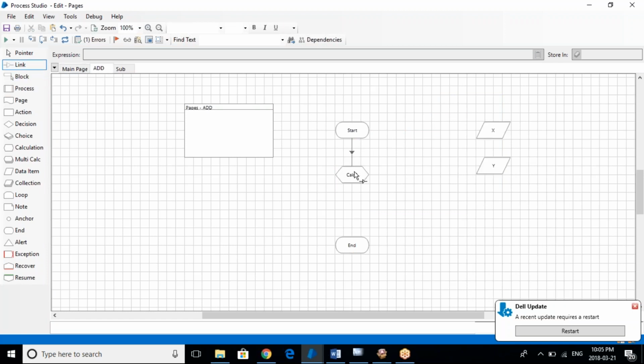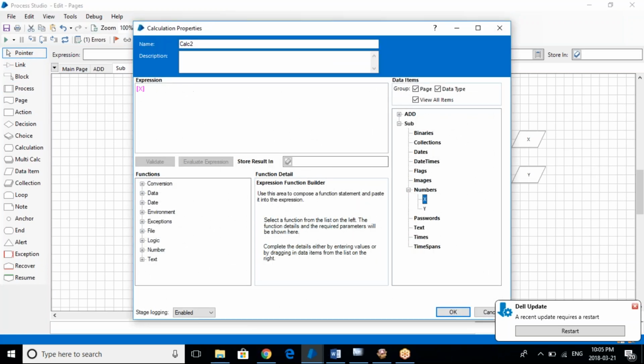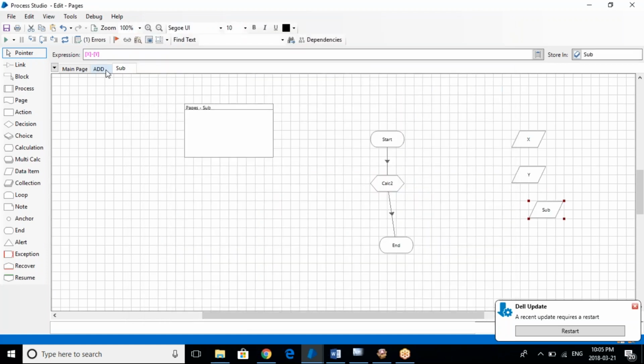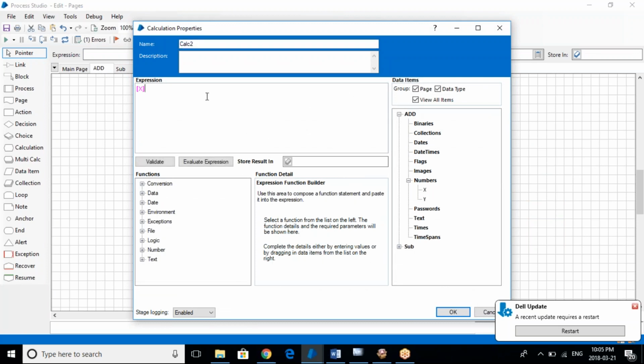Just connect these pages here. X minus Y, store in sub. Create one more number data type item here, and accordingly add two variables here, X plus Y, and store in add.